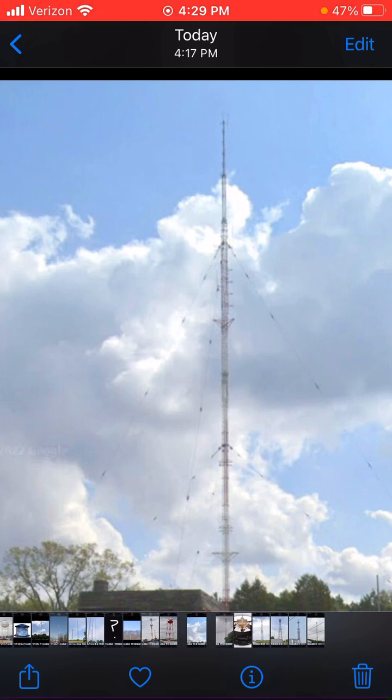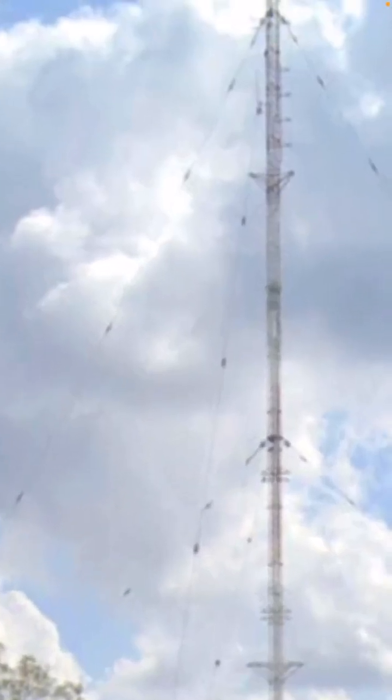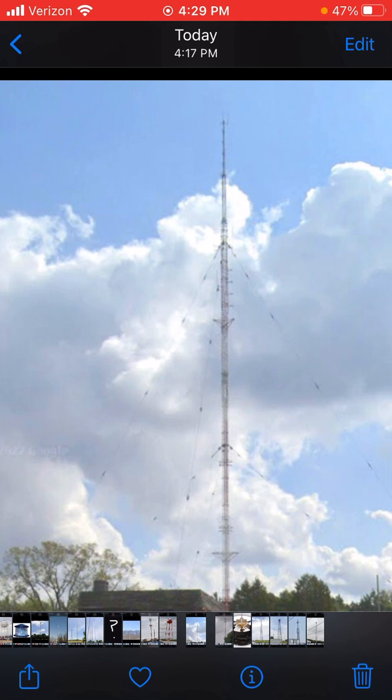Then we got this sky tower somewhere in Ohio. I think it has 3 sets of these. I don't remember. Either 3 sets of these, or I think it's like one on top and like 3 sets of markers. I know this tower since because of Big LT's series of towers in Ohio.